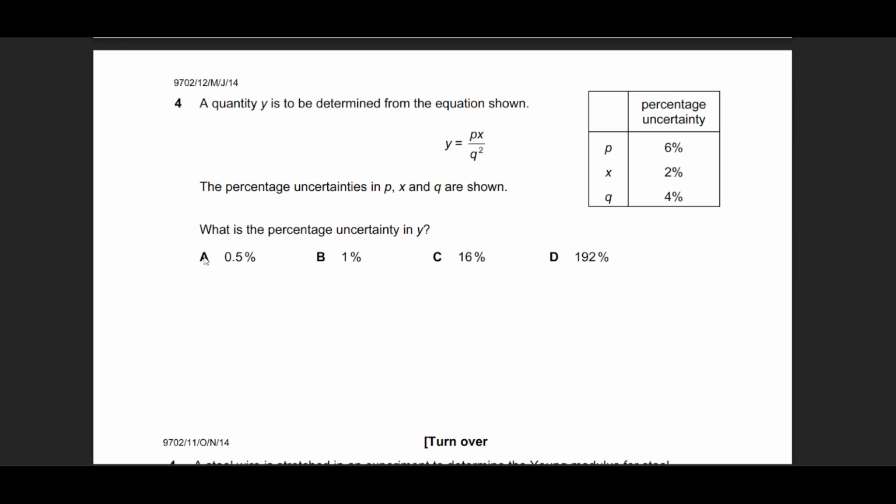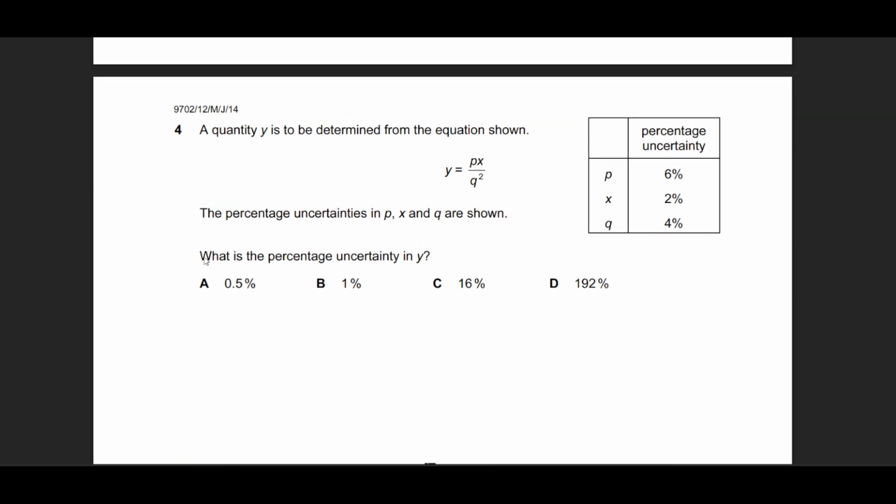Question number 4, interesting question. There is multiplication, division, and then there is a power rule. When all of them come together, it becomes even simpler. So delta y divided by y, although this function is not required, I'm writing this down anyway for your practice: delta p divided by p plus delta x divided by x plus delta q divided by q. Have I done q correctly? No. Q is squared, so this is going to be multiplied by 2.